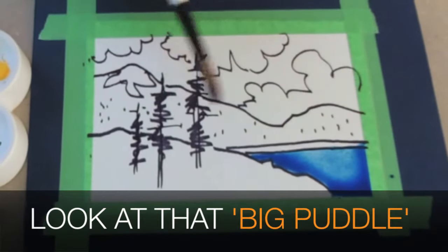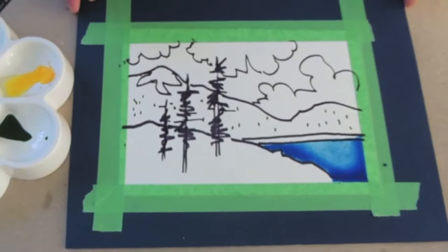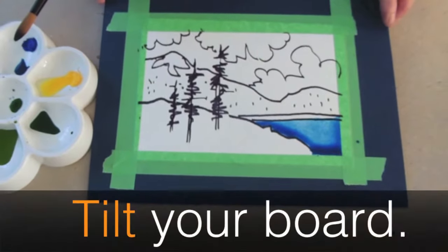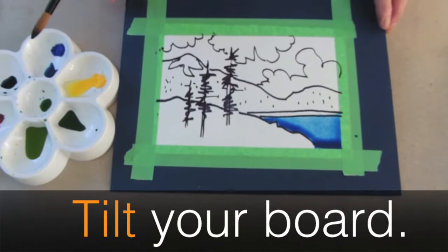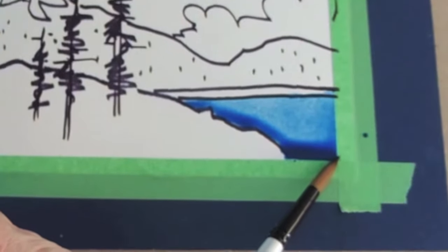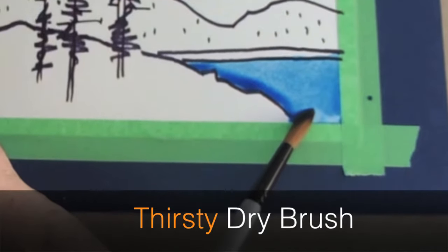So here's all my drips and slips. Remember, no drips, no slips does not mean that you're not going to drip and slip. It's just that I'm going to show you how you can get rid of that. Notice how I'm tilting the paper slightly, and I'm coming underneath here, and I'm tilting the paper into the thirsty brush.